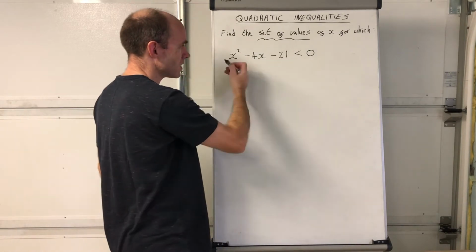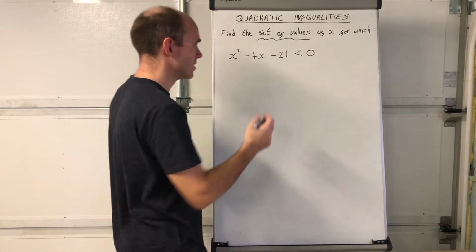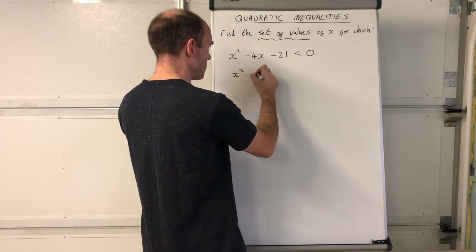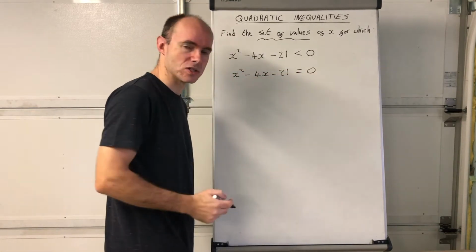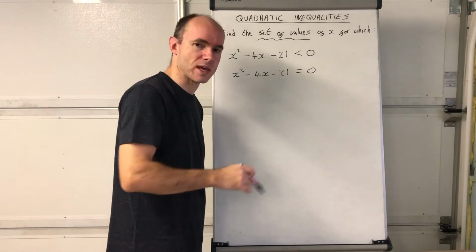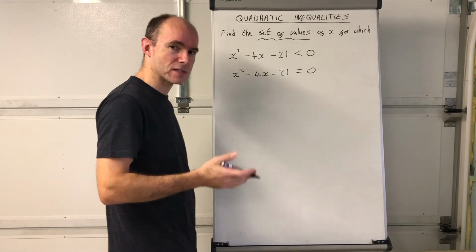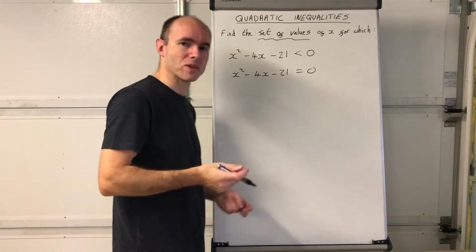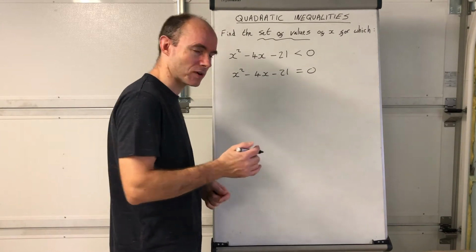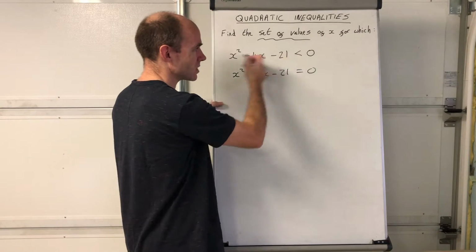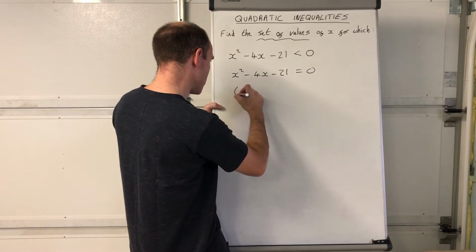Right, here's the inequality we're going to look at, and the advice is to solve it initially as if it's an equation. So you don't have to write this down, but I'm going to do it anyway to show you what I mean. Just treat it like an equation. Just come back to the inequality towards the end, okay? So if we look at it as an equation, then we go to solve that. Most of these factorise, because that's not what they're testing on really. They're not testing on your ability to use a particular method to solve a quadratic. They're testing on how you can actually apply the inequality towards the end, okay? So normally these factorise, so let's have a look.